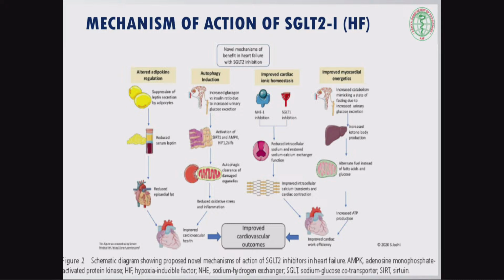So sorry for this very busy cartoon, but this is where we find SGLT2 inhibitors. As much as they were initially used for patients with type 2 diabetes, the cardiologists and the renal physicians are using them maybe more than we are. The reason is that we're trying to reduce the fibrosis and reduce the inflammation. And how they do that in heart failure is that the SGLT2 inhibitors alter the adipokine regulation.